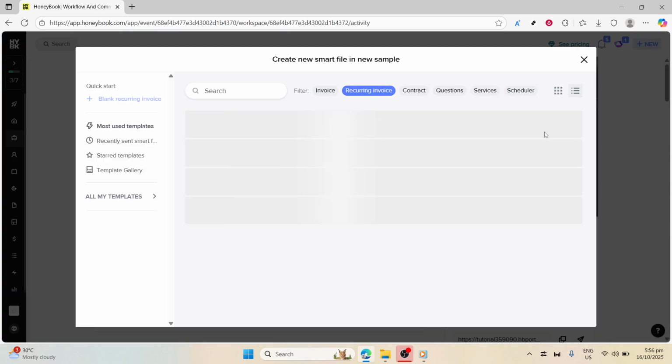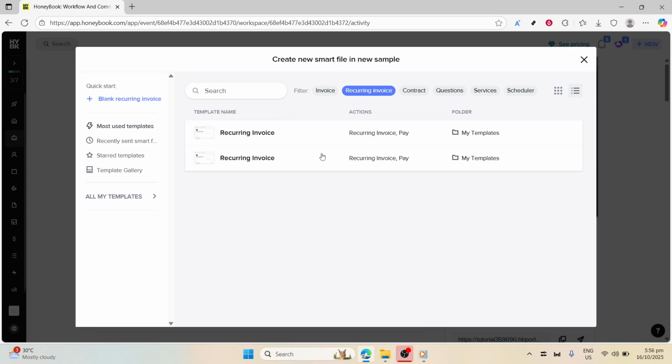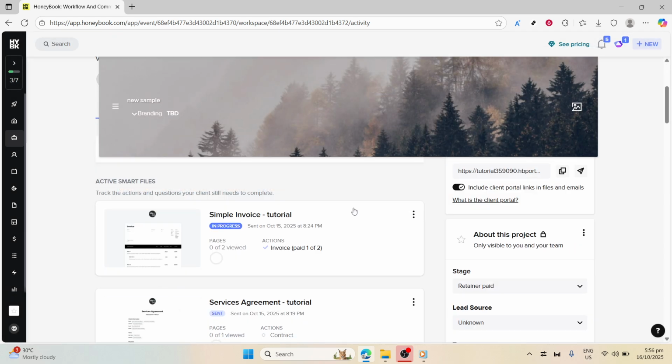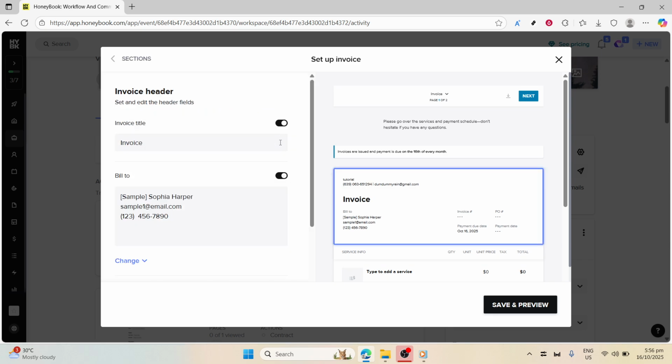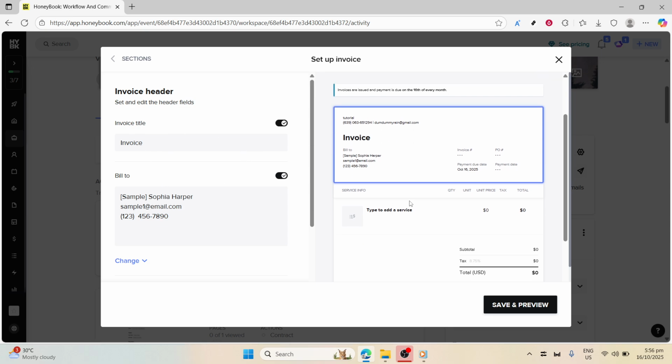This option allows you to set up a series of payments rather than collecting a full payment upfront, which can be a more manageable option for many clients. After setting up your invoice, it's time to add the services or packages the client will be paying for. This could be anything from a photography package to additional services you might be offering. Listing these services in detail ensures both you and the client are on the same page about what's included in the payment plan.